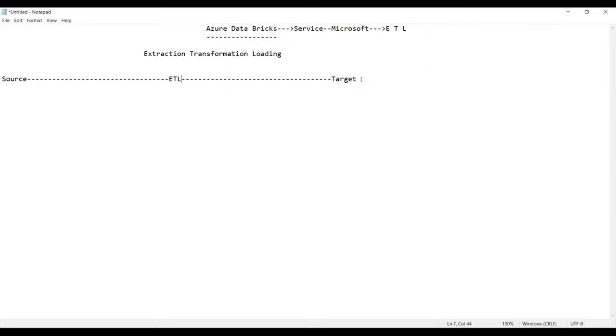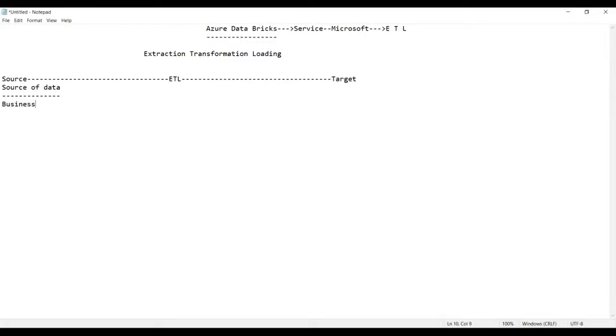Whereas the source is nothing but what, guys? Source of data. Am I right, everyone? Source of data. Source of income means what? A place or a source from where we get the money is called the source of income. In the same way, source of data is nothing but where we get the data from. Ultimately, we get the data from business only. Am I right?